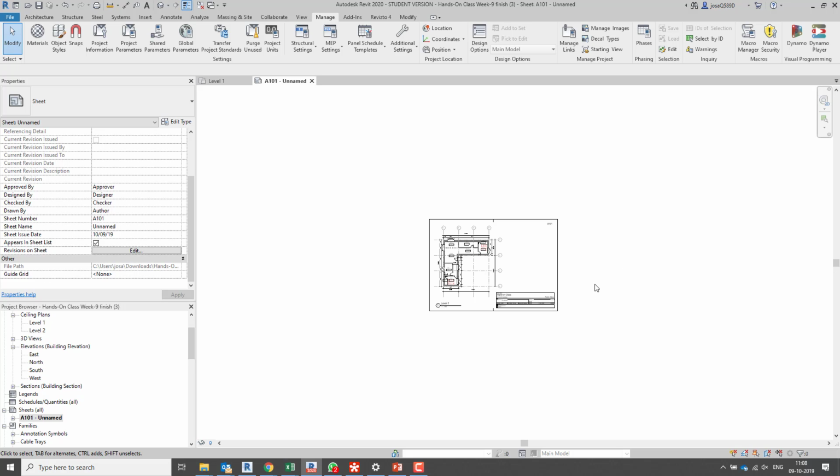Probably you have two different views. You are working on a view and having another view on the sheet. It needs to be the same one. So anything you edit in your level 1 plan will apply onto your sheet? Yes, it's the same. What I'm doing is just importing this view to here. I'm just putting a view on top of a sheet. But the view is still there, and everything is connected, of course.